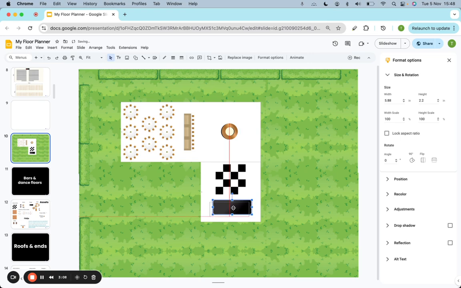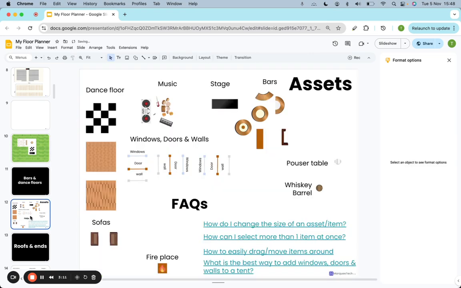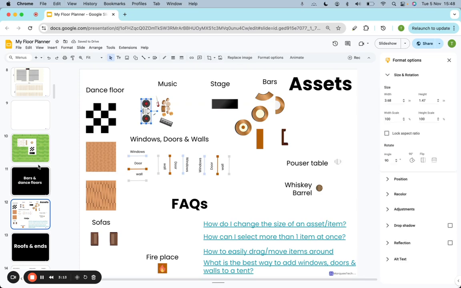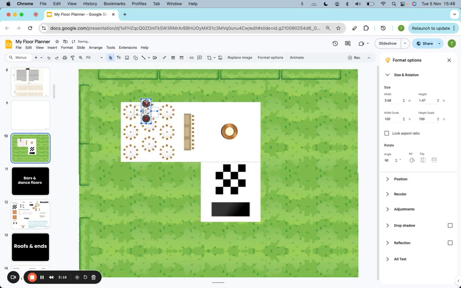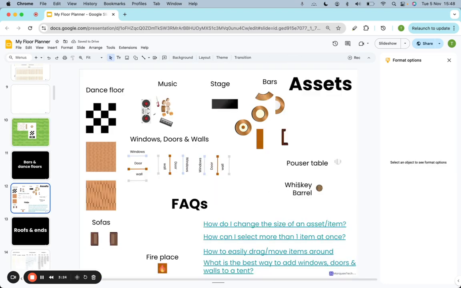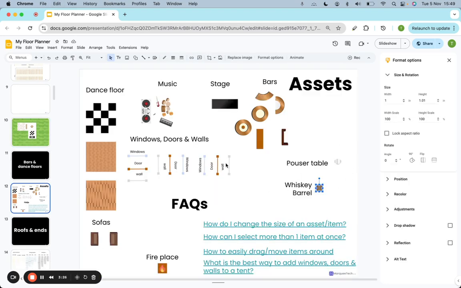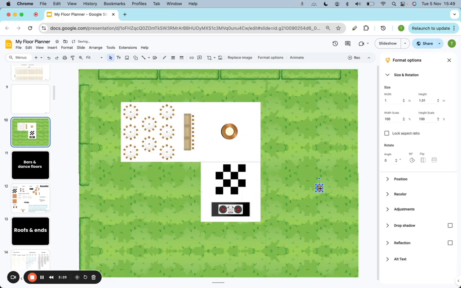I'm going to put on, do we have a DJ or do we have a band? Let's go DJ. Okay, so I'm just going to change the angle of this. And again, drag that there. And then I'm going to put in some poser tables, or you might call them cocktail tables. So we'll do the rustic brown ones. Rustic brown barrels. So I'm just copying and pasting. So I'm doing Control and C and then Control and V to paste it. Okay, so we've got my bar area, we've got the dining area, we've got the dance area.